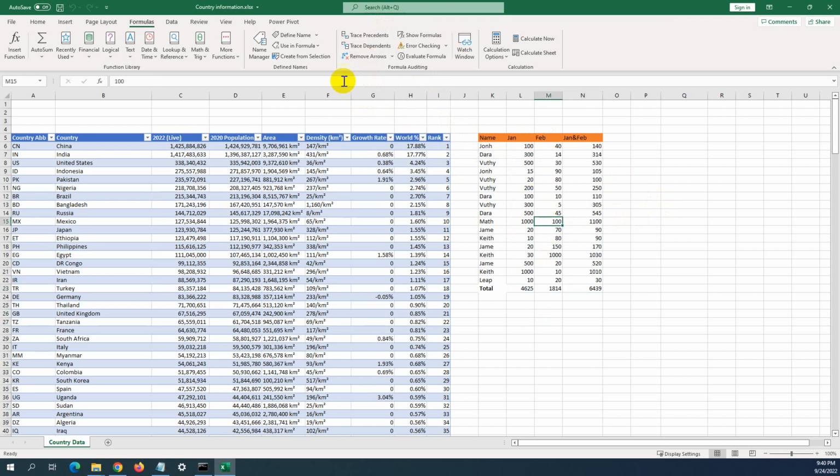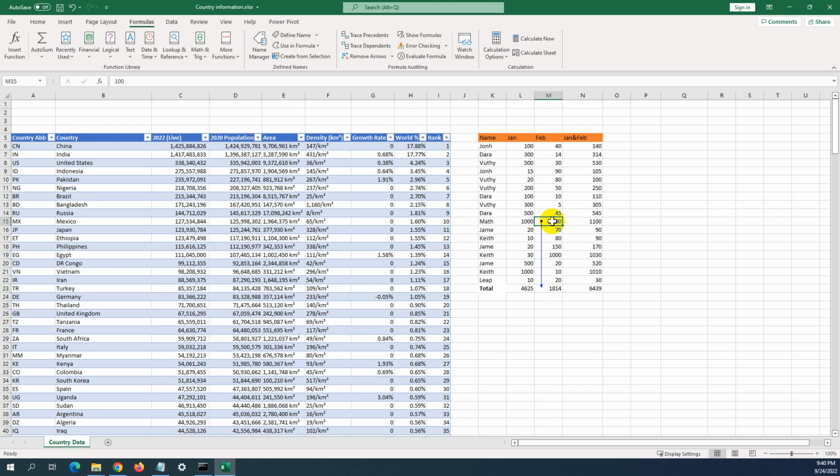So let's see what happened on the trace dependent. You can see in here. So this value is related to this value and related to this value also. You can see this one is sum from here to here, and this result is sum from here to here also.